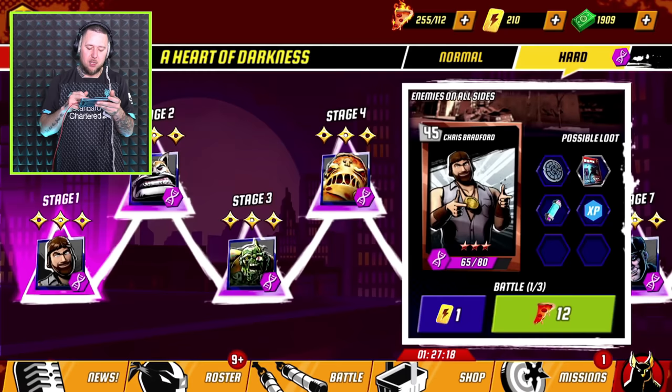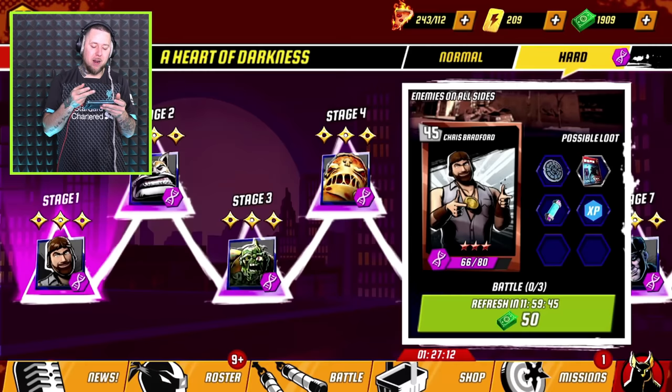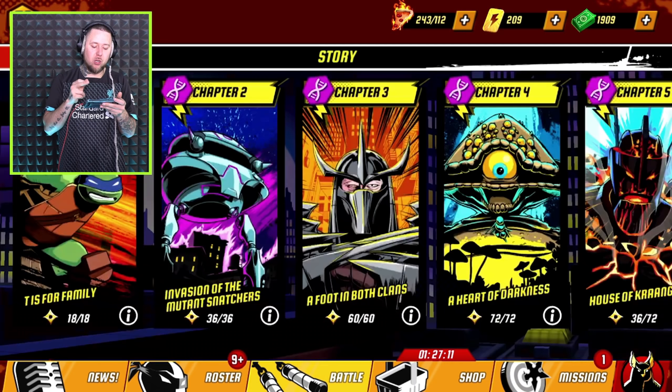3 people you guys said to do: Leo, the first one you get, Stockman the Machine, and Chris Bradford. They're the 3 guys you guys said 100% do straight away.